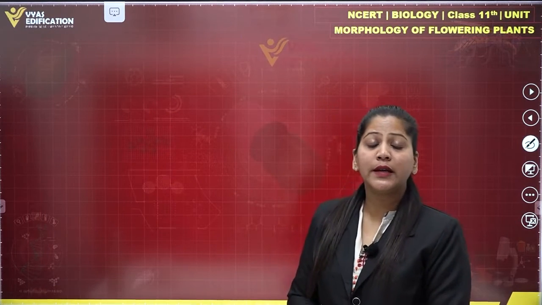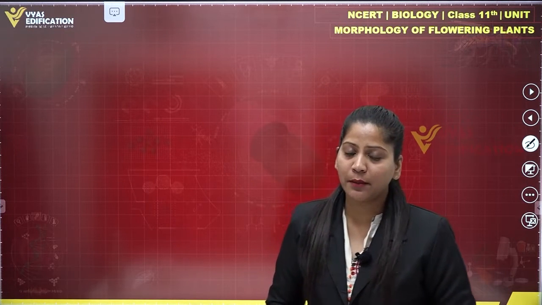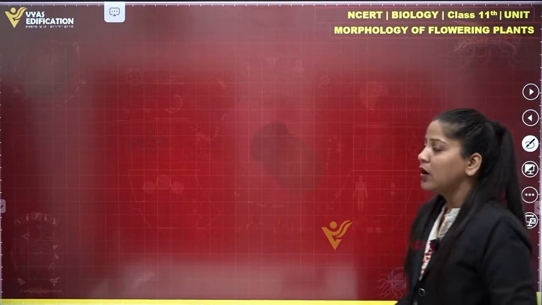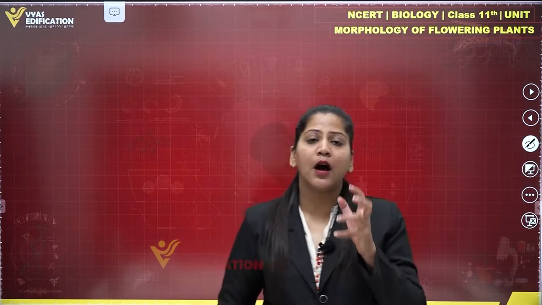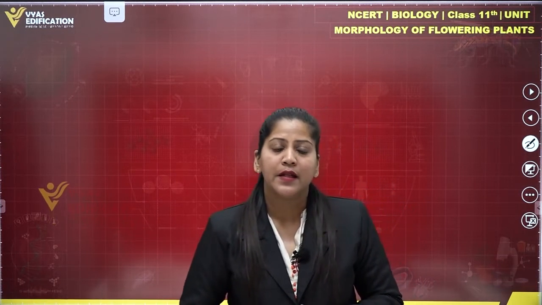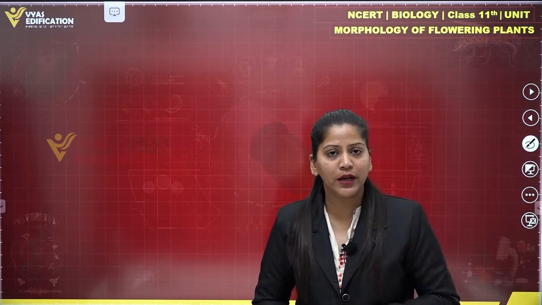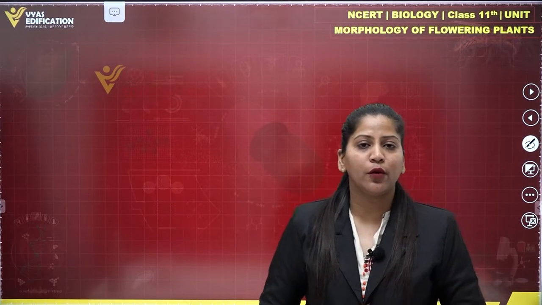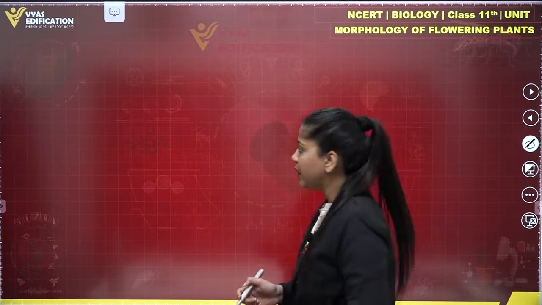Now let's talk about the next family. The next family we have is the Solanaceae family. This is the family of potato. Now if we talk about some vegetative features, then herbaceous plants are included in the family Solanaceae. They have simple leaves, not compound leaves. Now before moving on to the floral characters, we are going to make the floral diagram of the family Solanaceae.